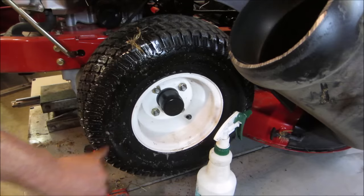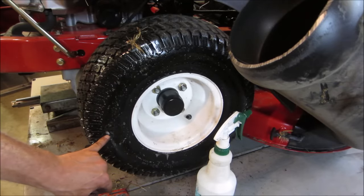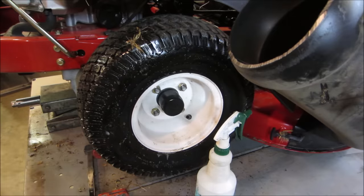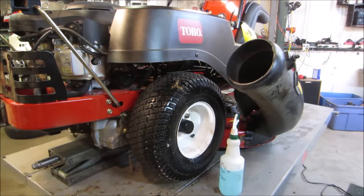I see a little bubbling. I will let it sit. What's that? Fail. Oh well, we tried. All right, I'm going to run that jack up fairly high and we'll lift that mower deck up and take a peek underneath there and see how things are doing.